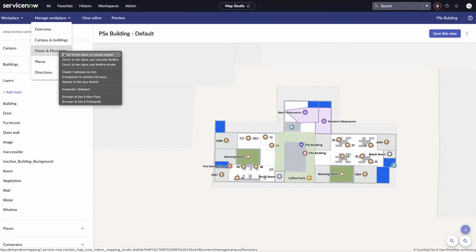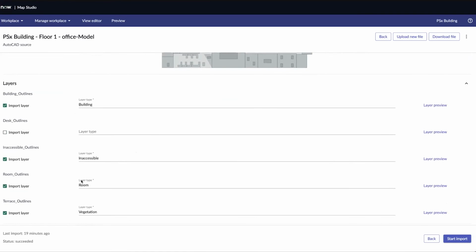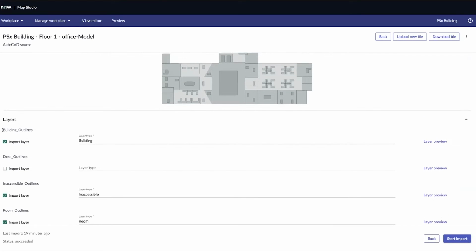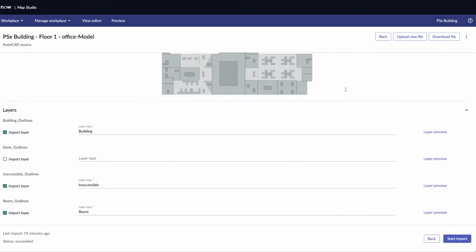But in November we added a feature where, if I go back to the floors and floor plans, if you create another floor, it will use the previous configuration as long as your layer names are the same. So here, if I upload the second floor, I will still have the building outlines because I have that layer in my CAD file. So layer types will be pre-filled by default.